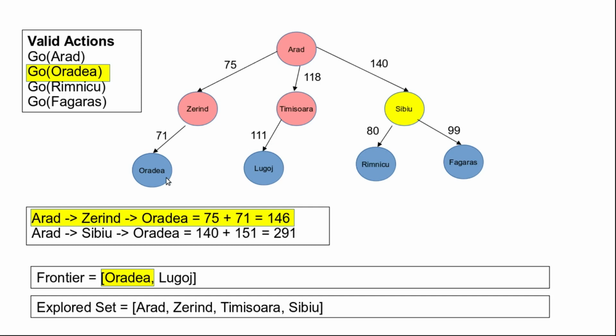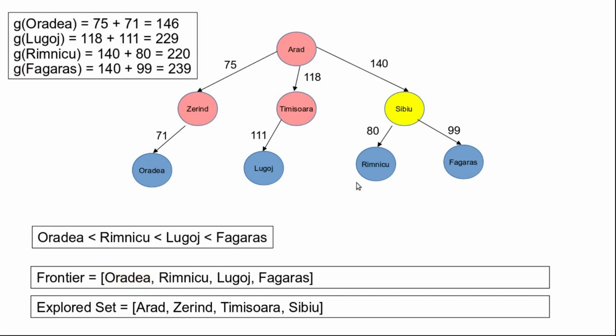And now for these four frontier list nodes, we have to calculate the G value. The G value for Oradia is 146. For Lugos, it's 229. For Rimniku, it is 220. And for Fagaras, it will be 239, since 140 plus 99 is 239.